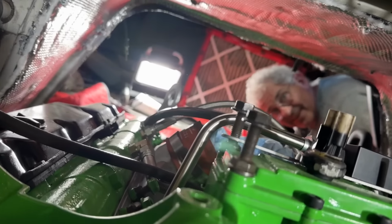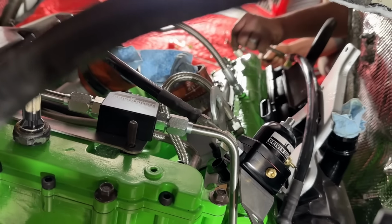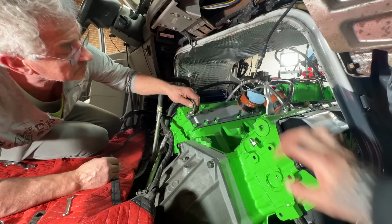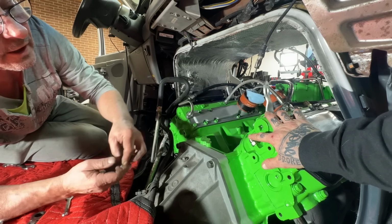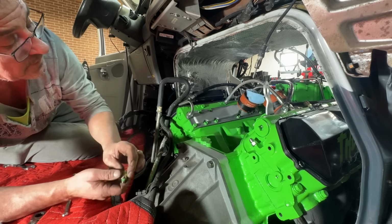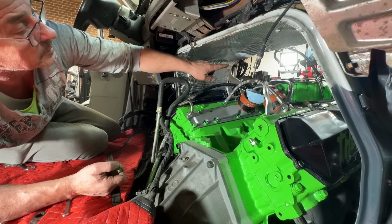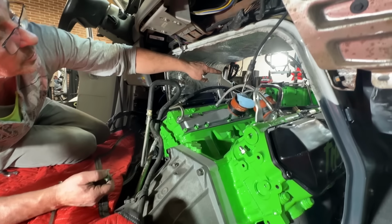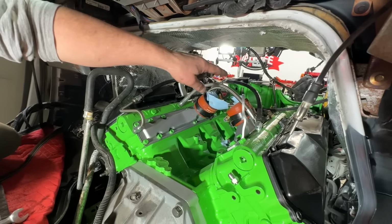Nice. I'm impressed with myself. Yeah, that's correct, man. That's the way it is. So what was it last time? These were not in use last time? So, yes, this used to be in here. This used to have a plug. That side used to have a fuel line, but that side up the corner used to have a plug, just a plug in and that's it.